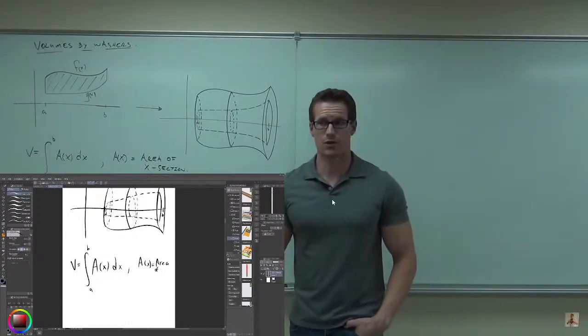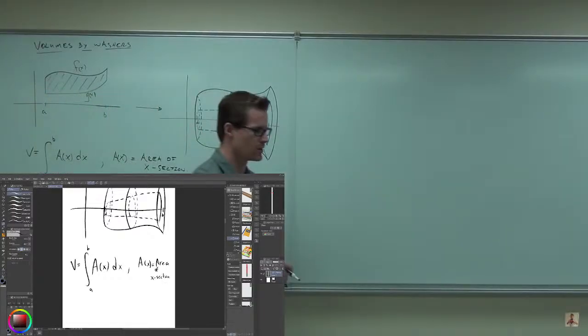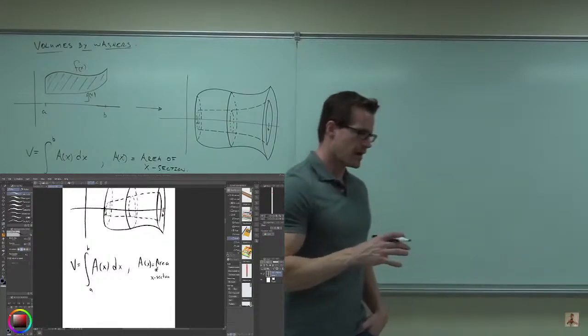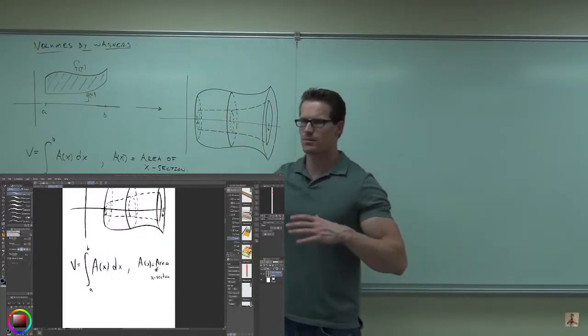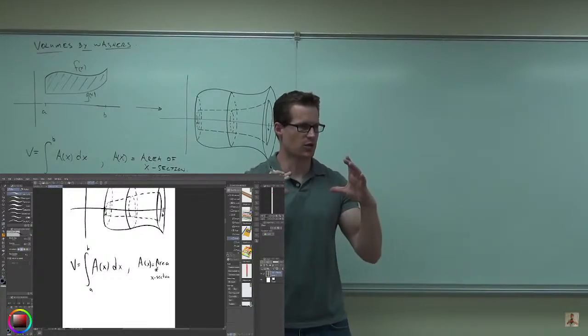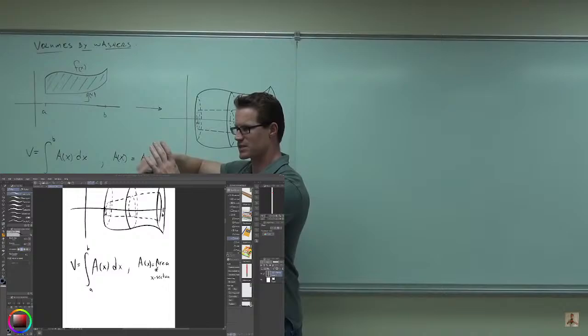That seems pretty easy. Now all we've got to do is find out how much is the area of the cross section. Well, let's think about it for a second. Area of the cross section. Think about the cross section here. What's the bigger disk? Do you see the two disks that we're going to get out of this? We're getting a disk made by f of x, and inside we're getting a disk made by g of x.